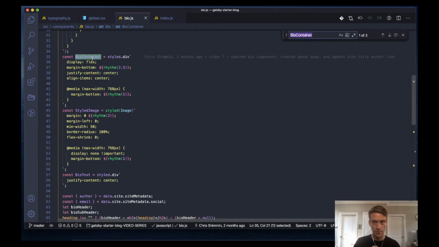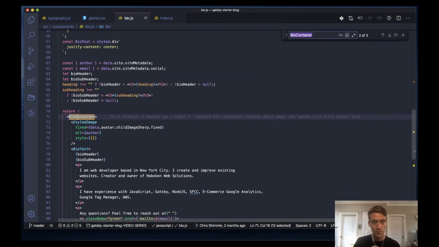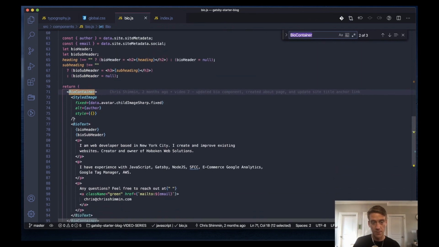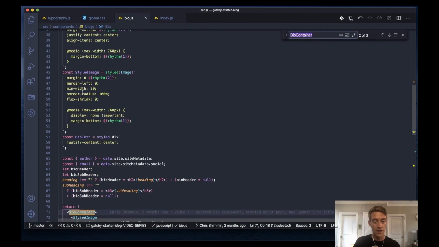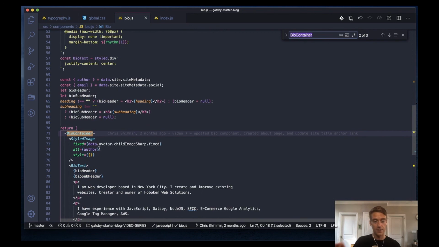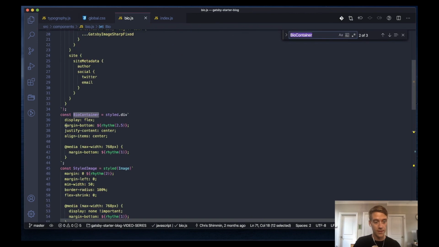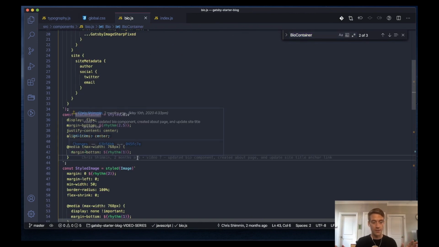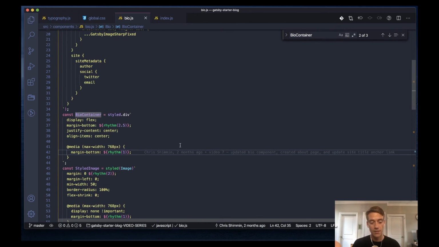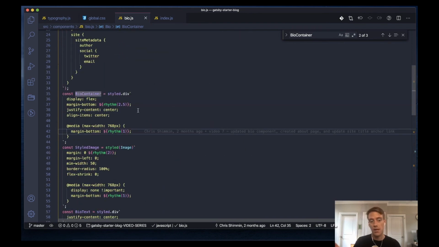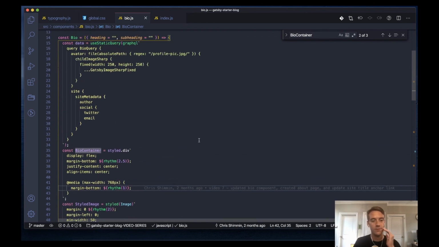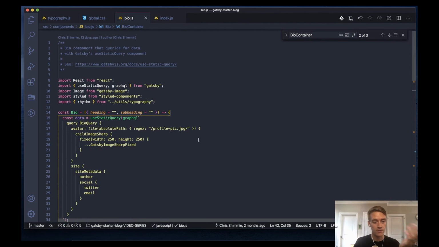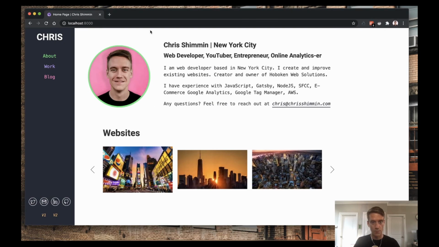So if we do a find here, you'll see where it's used. This is a div, right? So the BioContainer, just imagine it saying div, and it's saying div style equals, and then all of that in here is in there. That's what that does. The beauty of it is that when it gets compiled down and rendered, it's inline. BioContainer is like a div, and it has all of the styling inline. Okay, so that's style components, and I use that throughout my site, and it worked out well.